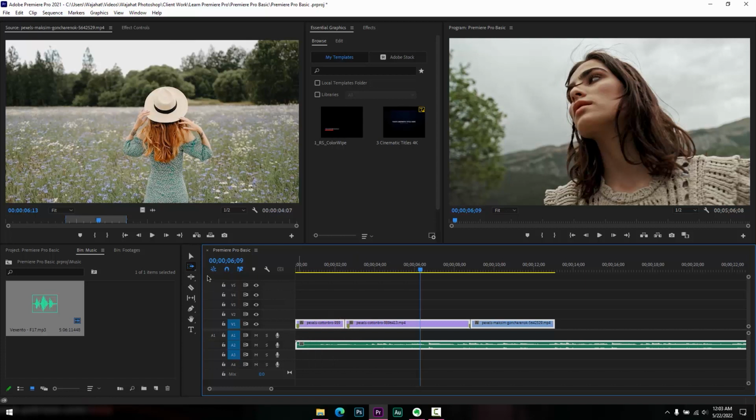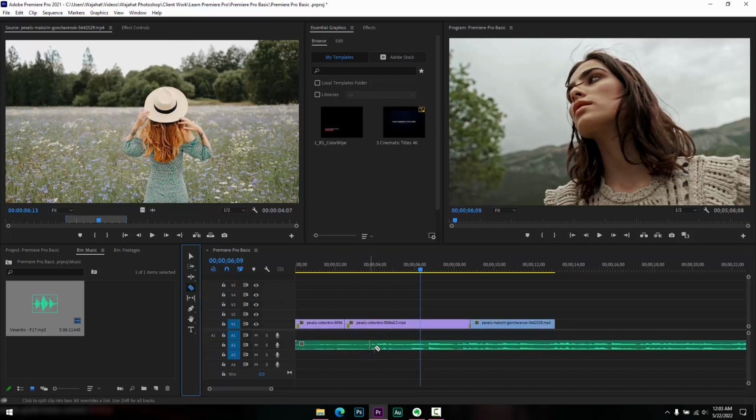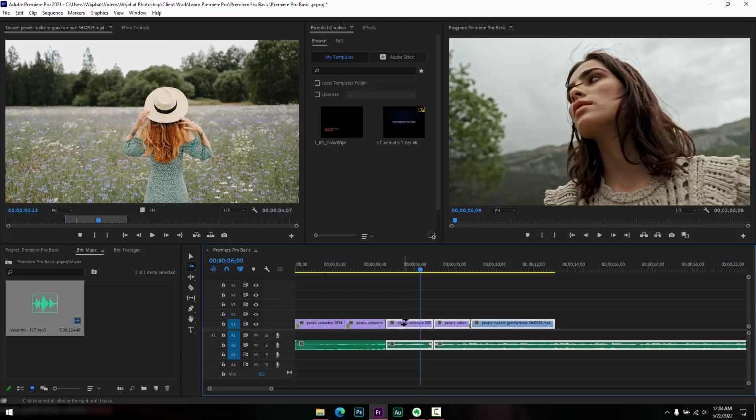Now if there were multiple clips, let me show you. I'm not doing trimming here, but just for the demonstration, to give you the understanding, let's trim this, and this, and let's trim this here too. Now if I select this track select forward tool again and click here, it's going to select all these clips on the timeline in the forward direction, which is the right direction where the arrow is pointing.